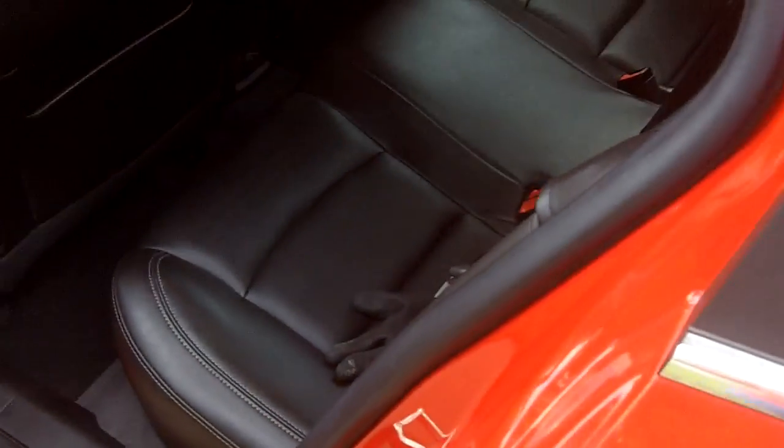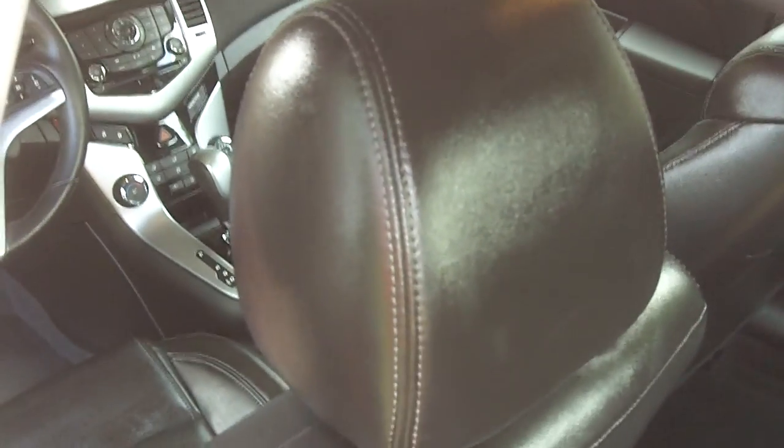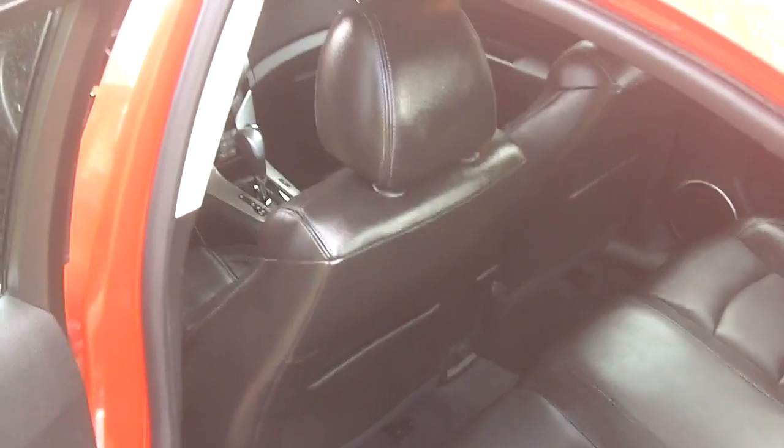You can see the car is really dirty. I do need to vacuum it, and also wash it. I usually wash the car about every week or every other week. It's still all nice and clean inside because I like to keep it clean. Several months back I put Wipe New on the seats so they look much shinier, so they wouldn't look that dull anymore. The only bad thing is that the smell of the Wipe New actually took away the new car smell from this car. But the new car smell was starting to fade away anyways.